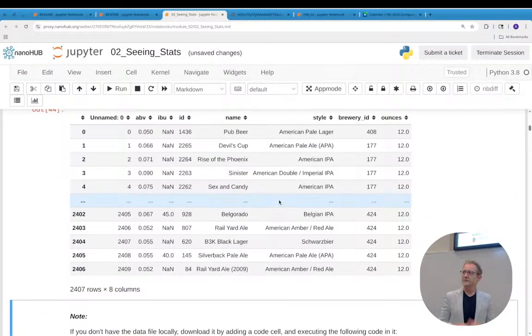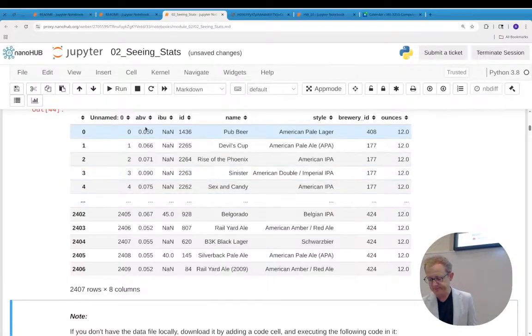So on the other side, without visualizing this data, the table of data that we have has 2,400 different beers in it. Every beer has some kind of index. It has some alcohol by volume, an international bitterness unit, has an ID.